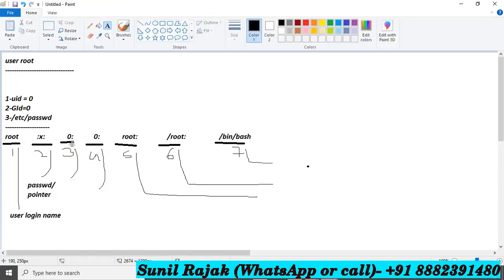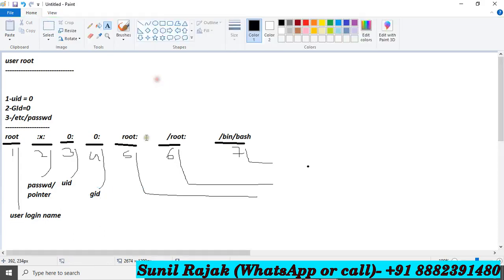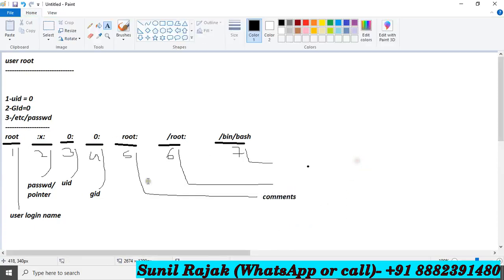And what is the 0? This 0 is the UID, already we have discussed. And this number is the GID, already we have discussed. And what is the meaning of this root? This root denotes the comment. You can see there are no comments in here. Further I will discuss how you can pass the comments, each and everything.